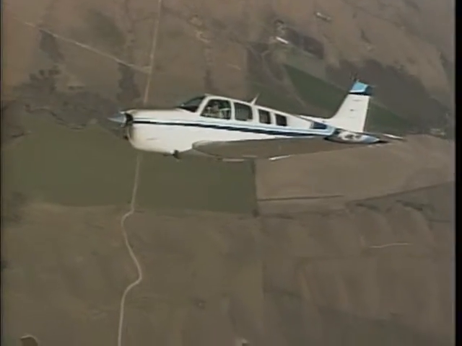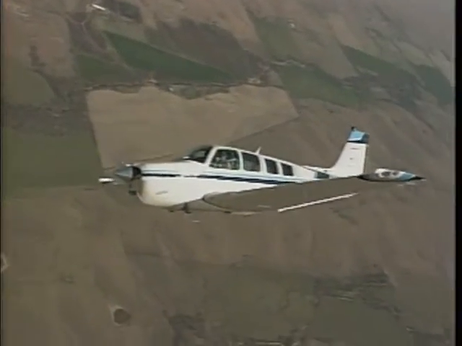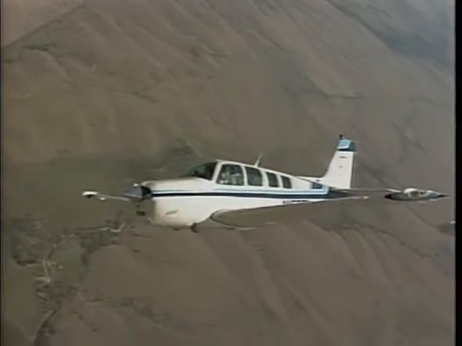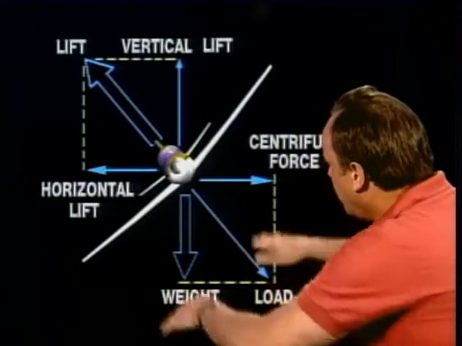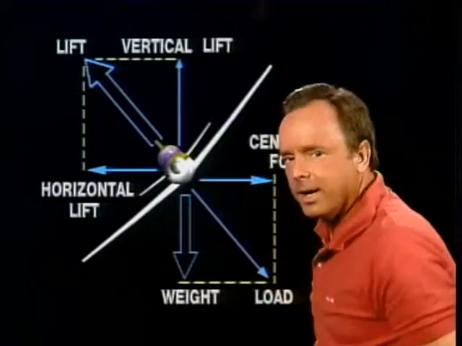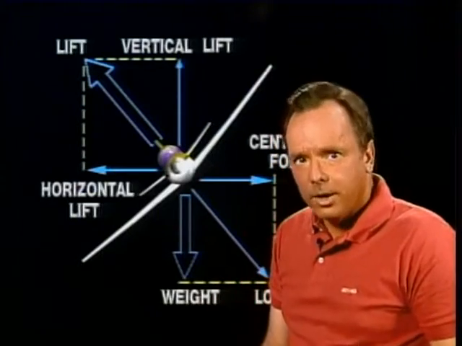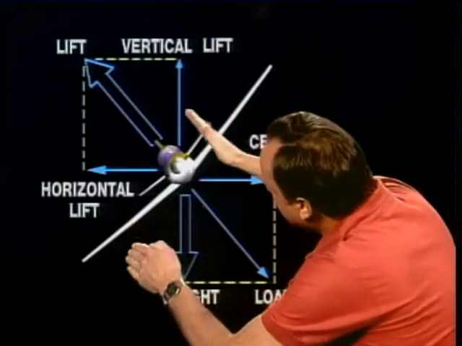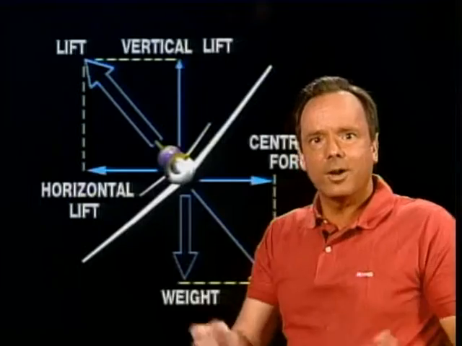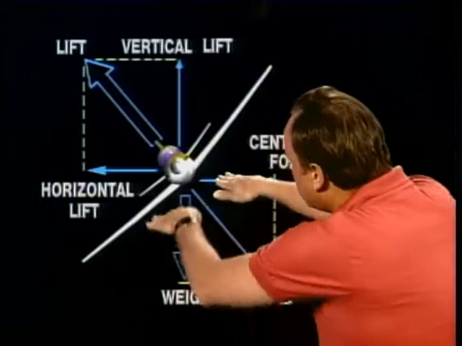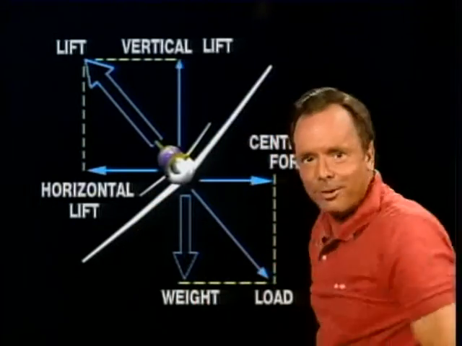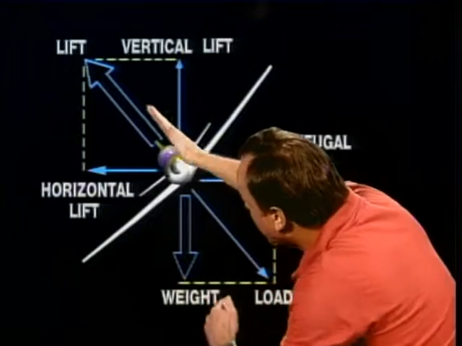Now let's talk about what makes an airplane turn and how you and I can turn an airplane. First of all, you and I both know the way you turn an airplane is you bank the airplane. What banking the airplane does is it tilts the lift, because lift is up through the ceiling of an aircraft. When an airplane is in straight and level flight, all the lift is right straight up through the ceiling of the aircraft, and all the lift is vertical. But when you tilt this airplane, or bank the airplane I should say, you tilt the lift.